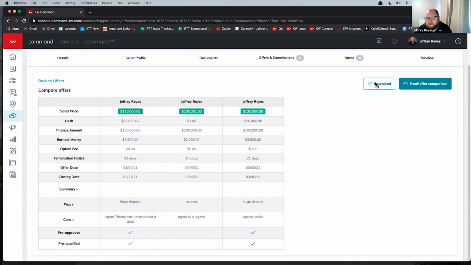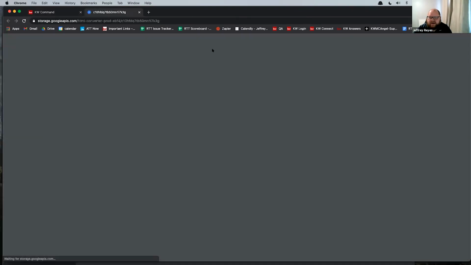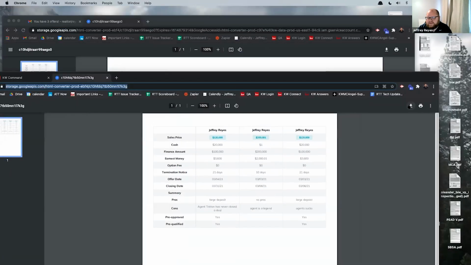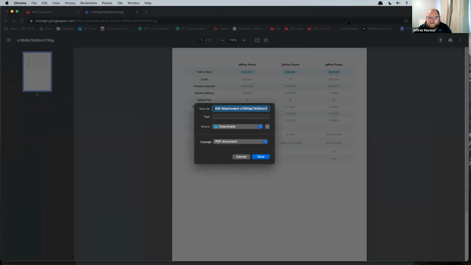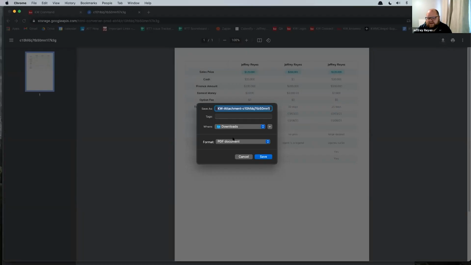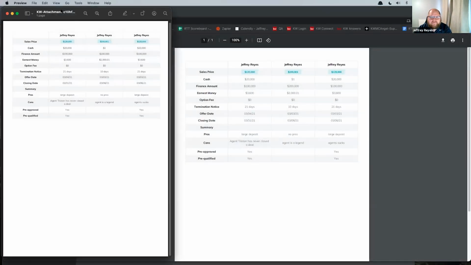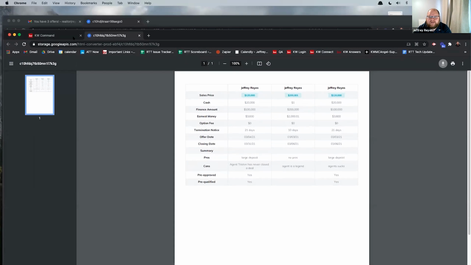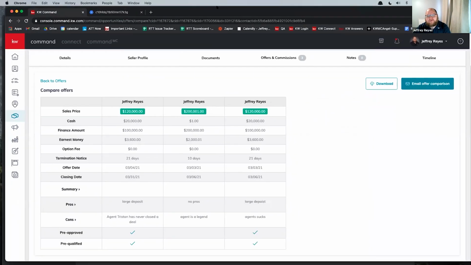Well, you can also click the download button here, and it will give you this PDF, so you can send that to your client as well. So if I download this, it's going to do it as a PDF, and now I have that PDF here. So I could text them the PDF too or whatever. But yeah, screenshotting is just as easy. Nice. All right. Yep, what else do you got for us, buddy?